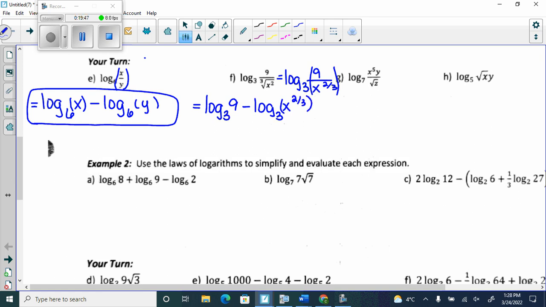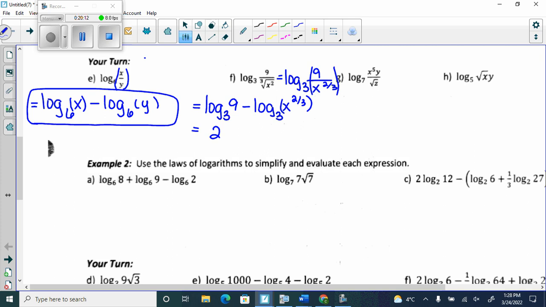Log base 3 of 9 is actually 2. And they're going to expect you to turn that to a number. So on your calculator, you go log base 3 of 9 and it's telling you it's 2. What your calculator is doing every single time it's doing a log base, just so you know, is it's saying this base to what exponent is 9? So 3 to what exponent is 9? 2. So the answer to this is actually 2.